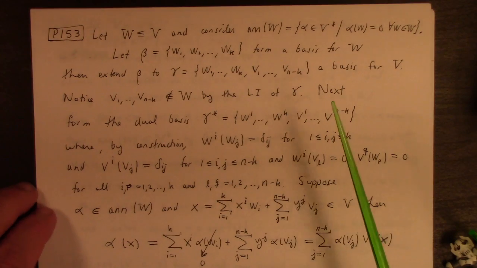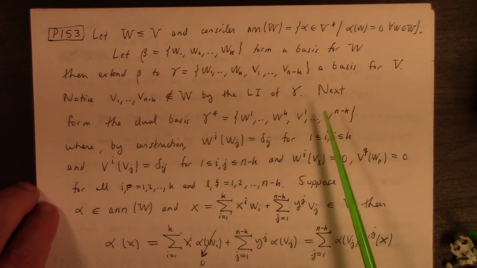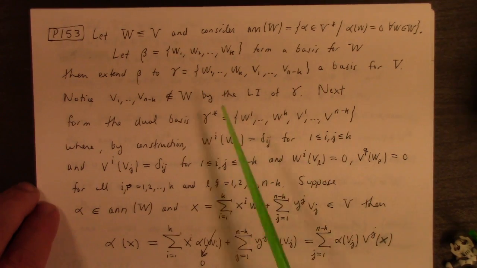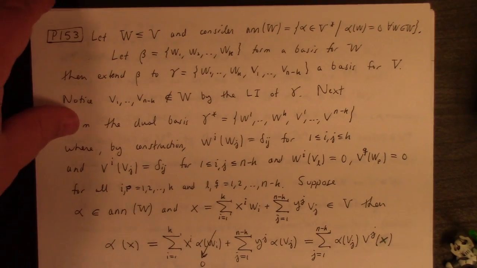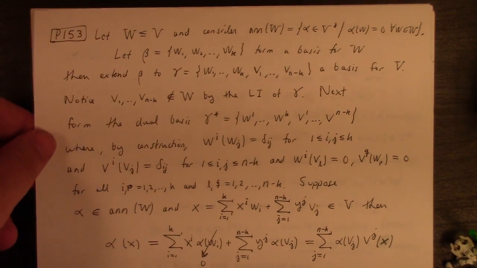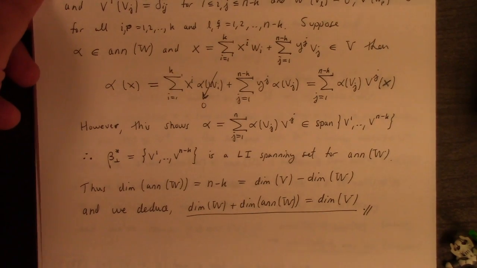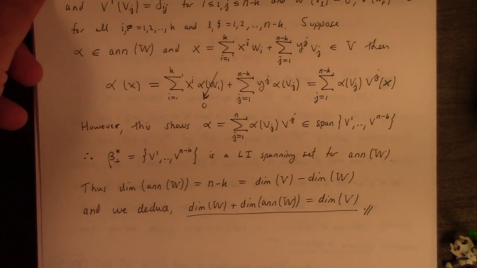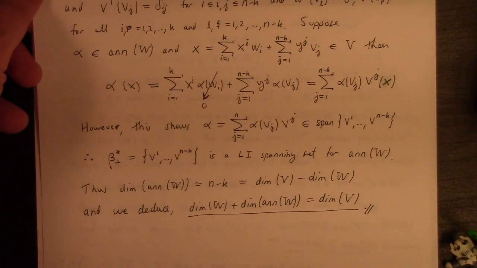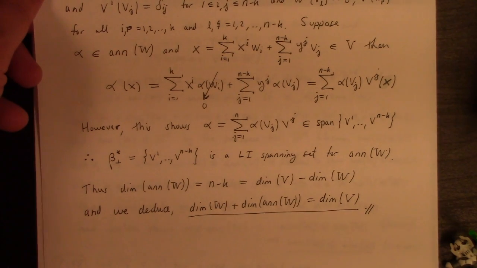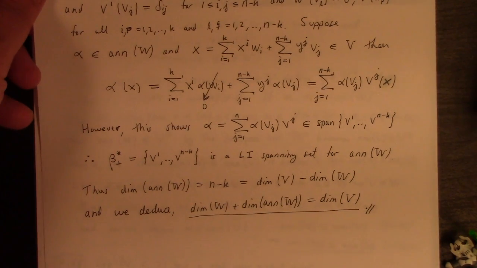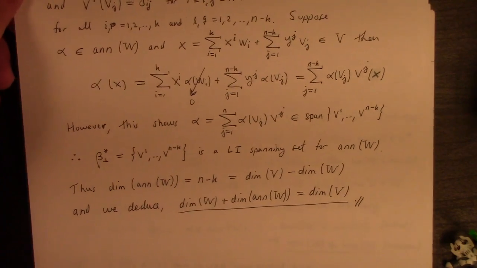And problem 153. Oh yeah, I gave you guys the setup of this mostly in class, I won't belabor this much. Talked about that in class for about 10 minutes already. There you go. I think linear independence is inherited from the dual basis, because it's a subset of the dual basis, which we already know is linearly independent. Alright, anyway.